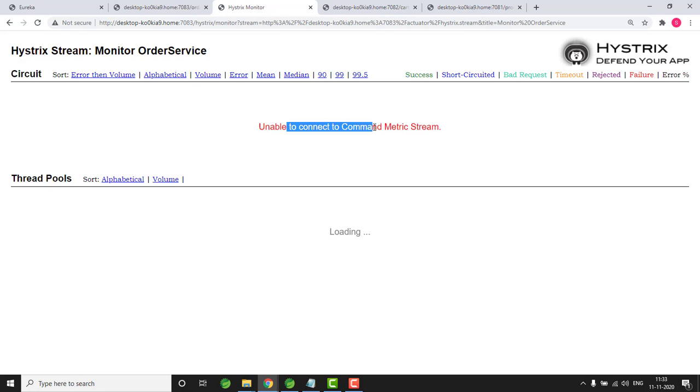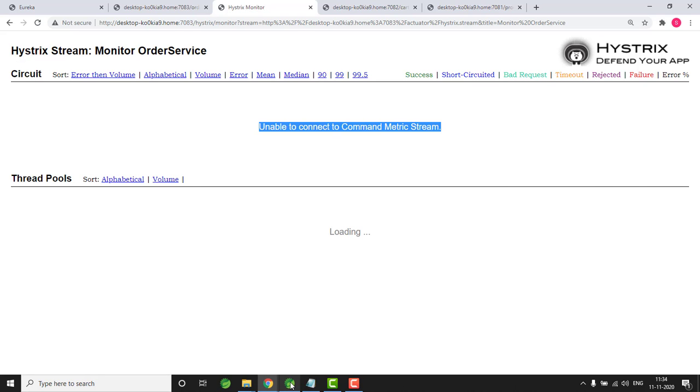If you have viewed any REST API URL, then in that case it should show the method that you have viewed. In our case already we have viewed checkout. I am supposed to get checkout over here at the Hystrix dashboard, but I am getting an error message. Why? The reason being the version of Spring Boot is completely different.